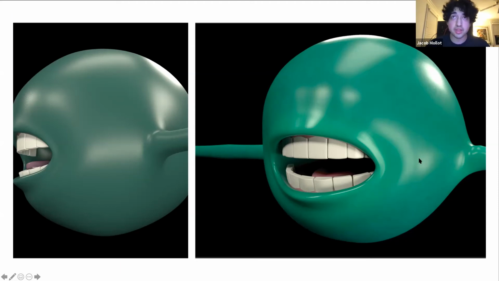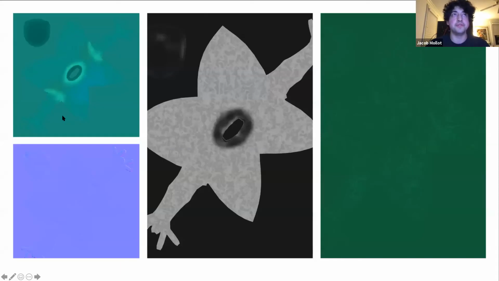These are the maps I used. There's a diffuse map, which is the flat color information, just flat color, no lighting. Then there's the specular map, and that says how the lighting is going to be reflected from the thing. So darker regions aren't as reflective, and lighter regions on the map are more reflective. There's the normal map, and the normal map shows you how the bumps are going to be on the surface. Instead of having to model little bumps, you put a map on, and it uses lighting strategies to make it look like there's a forward and back surface on there.